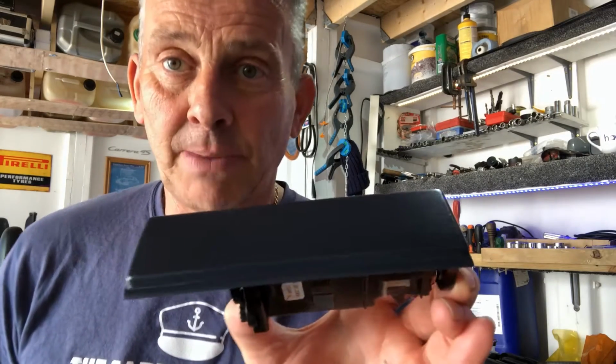We'll take a little look in a minute at the rest of the work in the car to see how that seat bolster's come up. Well, that seems to be about it for this job. The ashtray's back in the car. I've had a little wipe round. Everything's just finishing off curing really, so I'll leave it until tomorrow. But I'll give you a little walk round of the car and you can see what you think. I personally am quite pleased with it.